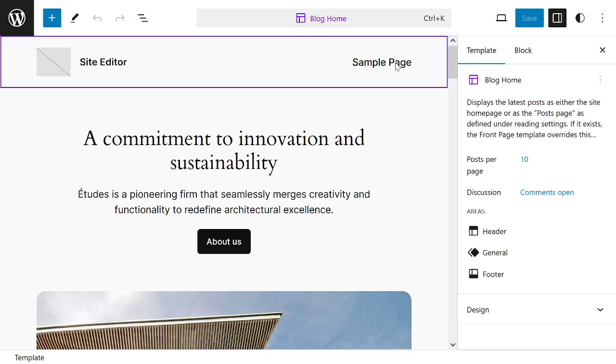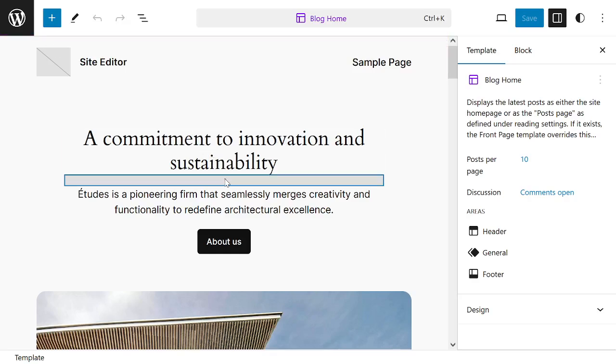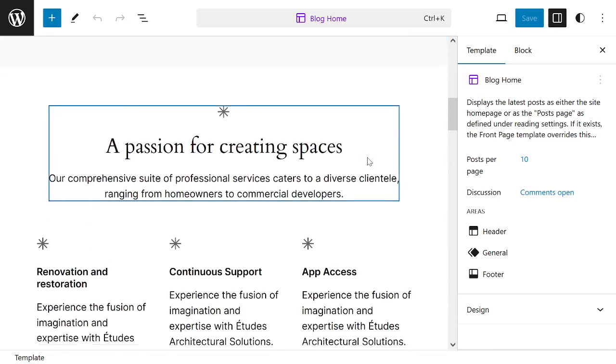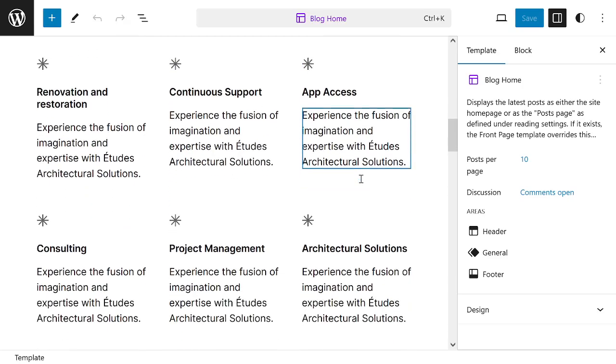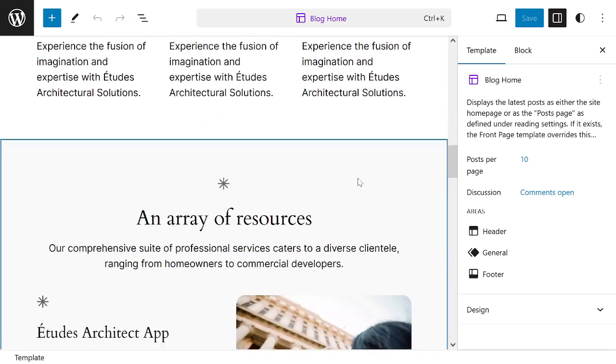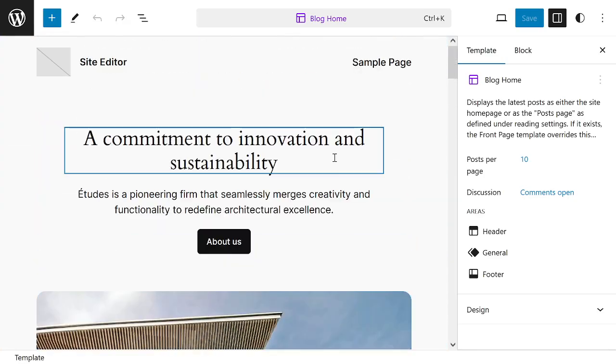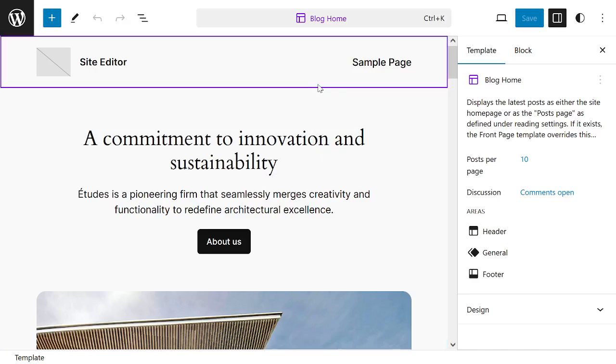So we have a page in here called sample page. This is the title of our website. This is the icon of our website. So if I wanted to put an icon in there, I could. If I wanted to change any of the text on the home page of the site, I could do that. Put links into anywhere on the website, just like you would as if it was your own page. So it's like a page editor of the actual website.